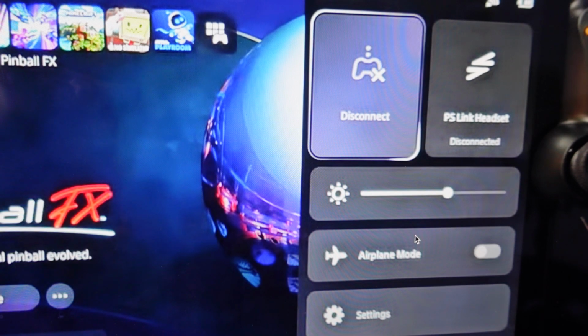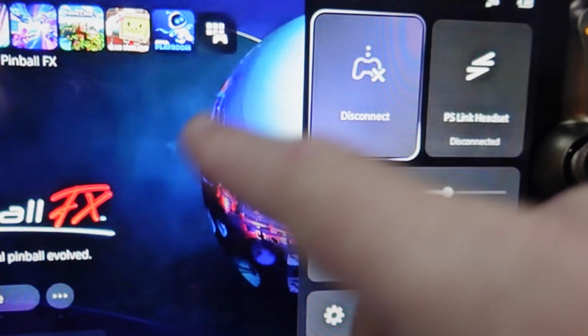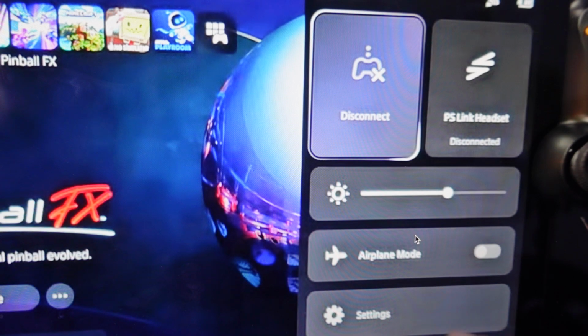If you're giving this away or selling it, or just whatever reason you want to get it back to the way it was when it was new, we can do this really easily. All we need to do is access the Portal quick menu, not the game menu, so it's not the settings menu that's up here. We need to come up to the top right and swipe left to get to this quick menu here. And then from this quick menu here, we're just going to hit the settings button.